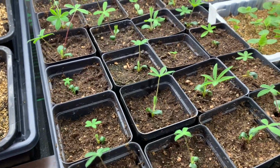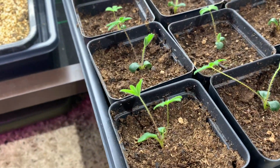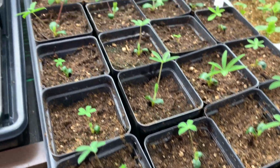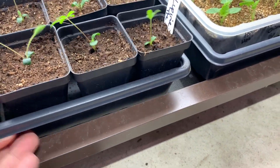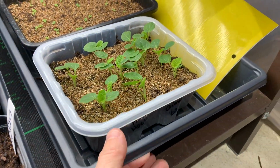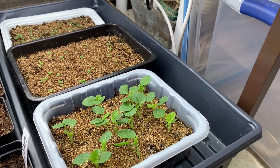And I know I'm going to have to bump these up into bigger containers, I would say, probably the end of February. But then I can pick and choose which ones I want to keep. They're looking really good, and I have started fertilizing too. And then over here, I'm trying to reach. I'm stuck to it.